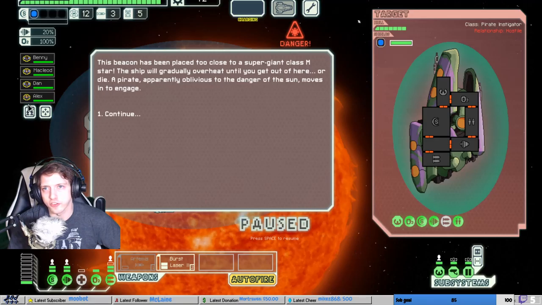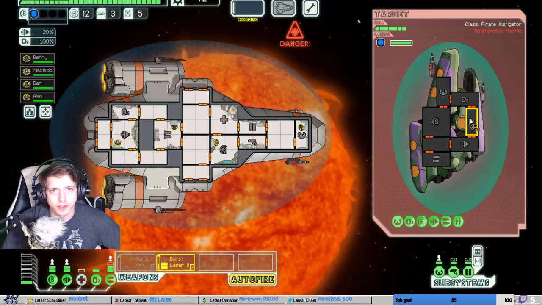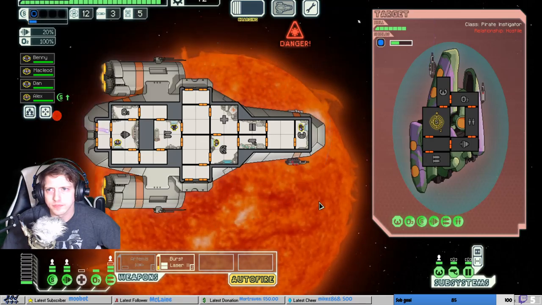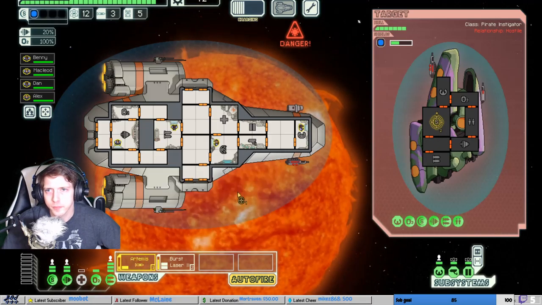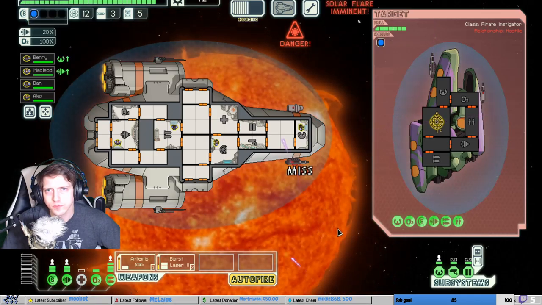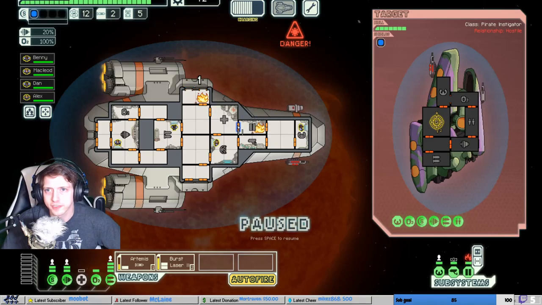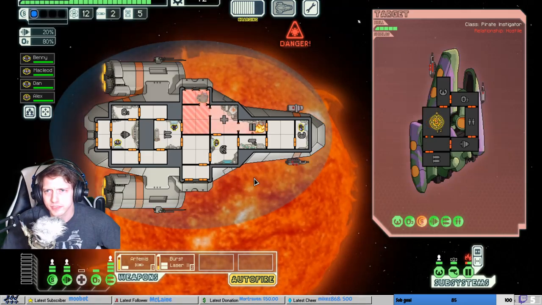Oh, shit. Okay, this beacon has been placed too close to a supergiant class M star. The ship will gradually overheat unless you get out of here or die. Pirate, apparently oblivious to the danger of the sun, moves into engage. What an asshole! My guy, you're gonna die, you know that, right? First, let's take care of your shield. Okay. Literally does nothing. Nice, misses. Oh my god, besides that one.